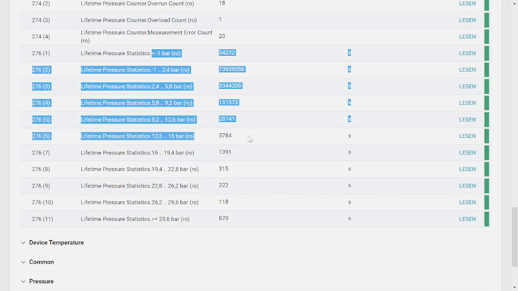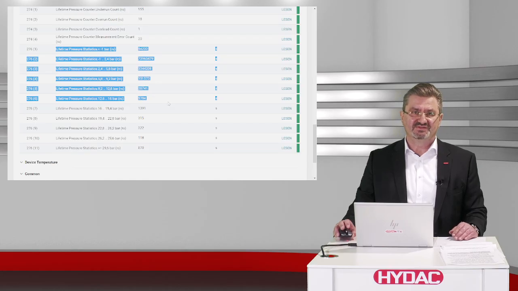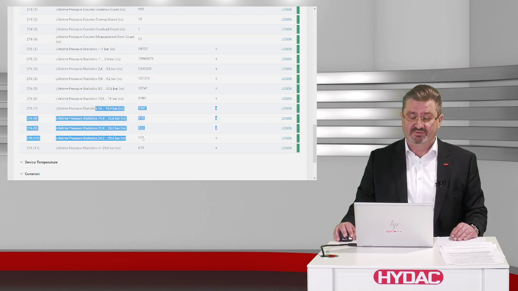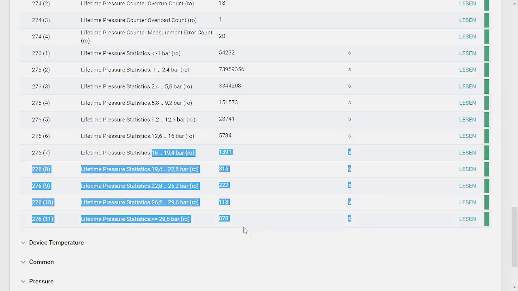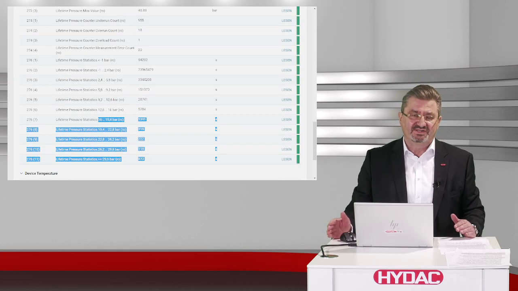In the lifetime pressure statistics, the sensor counts the time. It measures values in specific measurement ranges, and we see that specifically in the overload range, exceeding 16 bar, for many minutes in total, the sensor was exposed to high pressures exceeding the nominal pressure range.